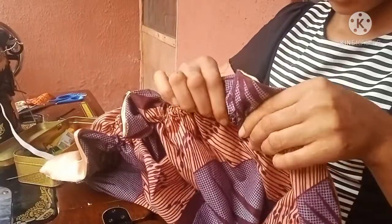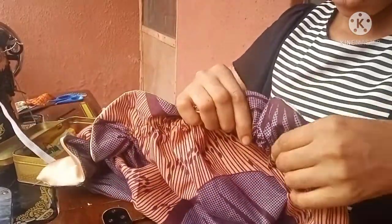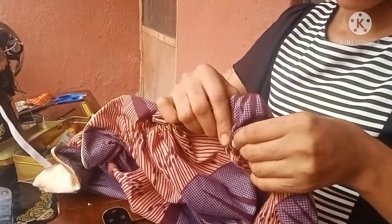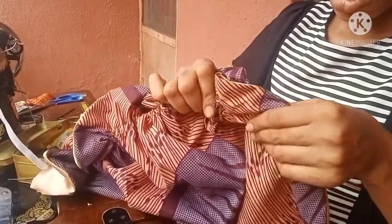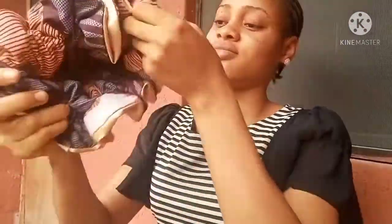I don't know if you can understand what I'm saying, but as you can see from the video, this is just me putting in the elastic. I make sure I put it in to the end and then I tie it. I just get to tie the two together and leave it. It just goes inside the material, and that's it guys.